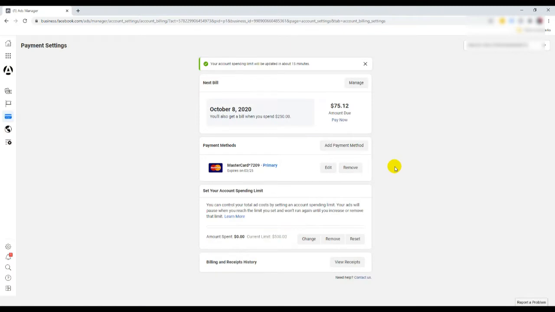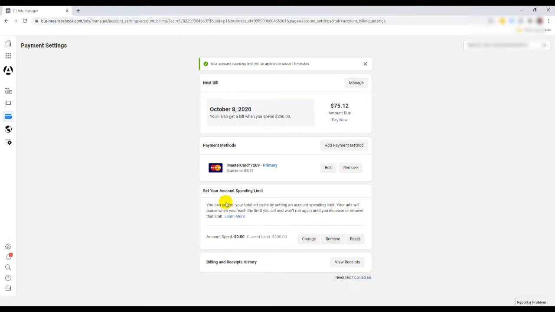But as a rule of thumb, you don't want to put such a low amount, such as $10 or $20. Otherwise, you'll keep coming back here and resetting the ad spend at $5 to $10 or $20 for that matter. So you want to set up something a little bit higher, like a few hundred dollars for beginners. And if you're spending a lot by the day, then obviously you want to increase your ad account spending limit. So that's really all there is to it.